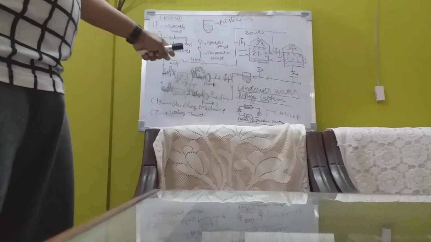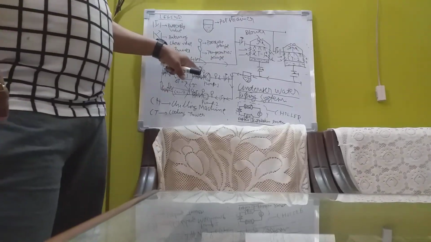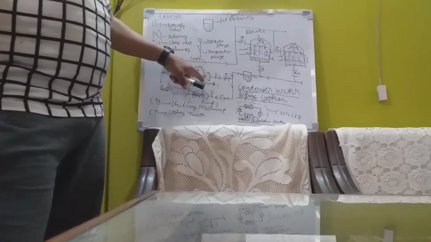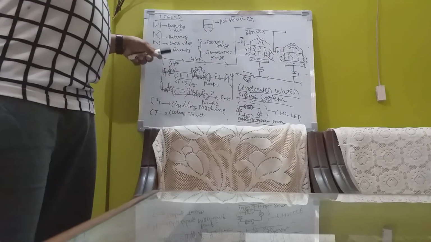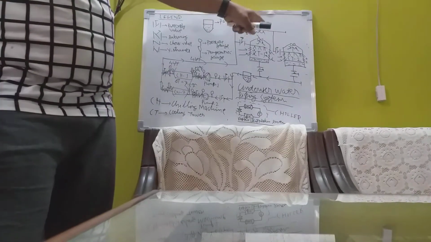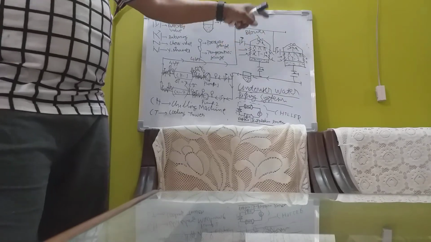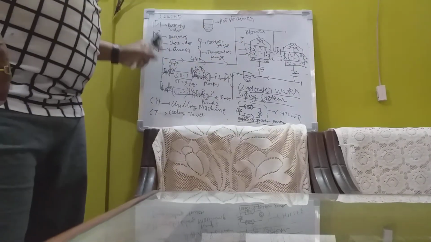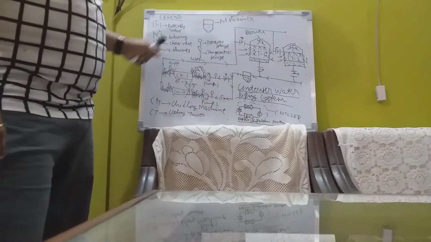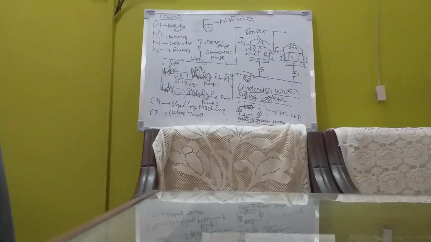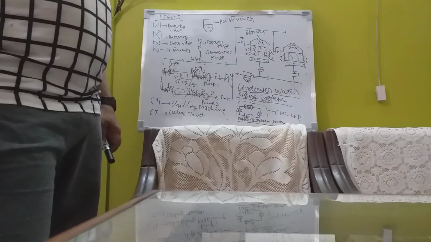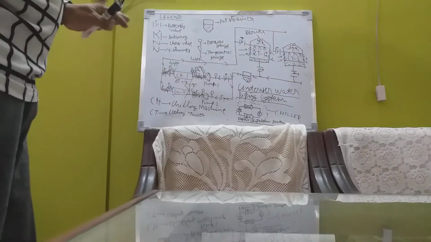In case of the condenser, we bring back the cold water from the system and pass it through the chiller. Cold water passes through the chiller, and the water gets heated. That hot water is passed through the cooling tower. The cooling tower cools it, and cold water is again recirculated. The cycle continues. This is how a condenser water system works in general.